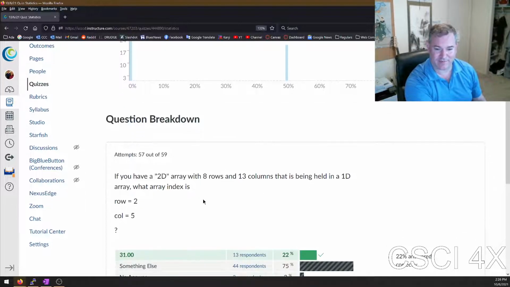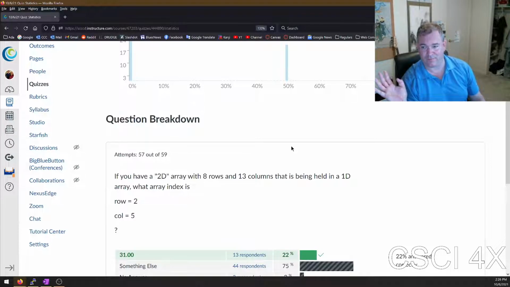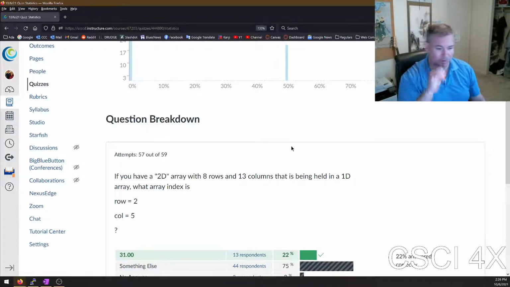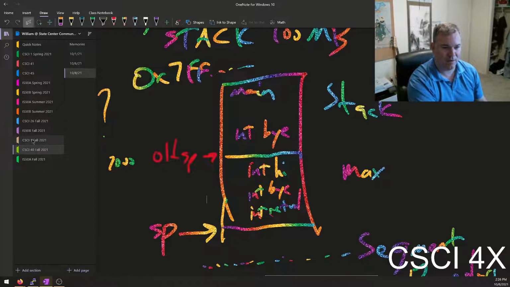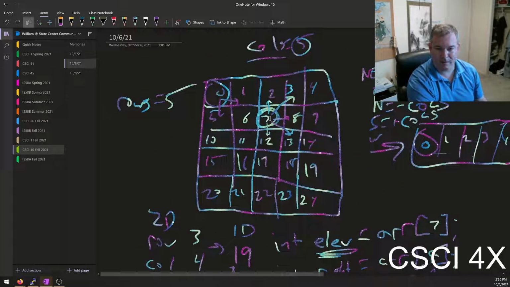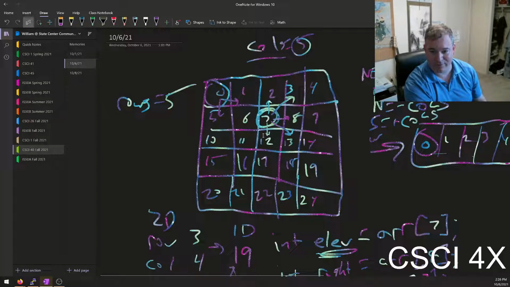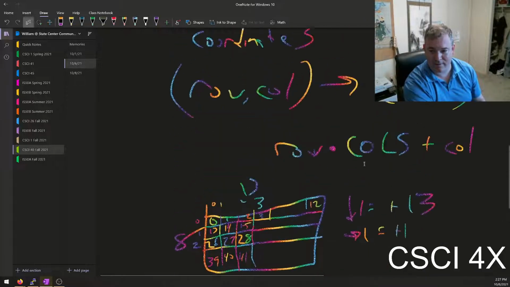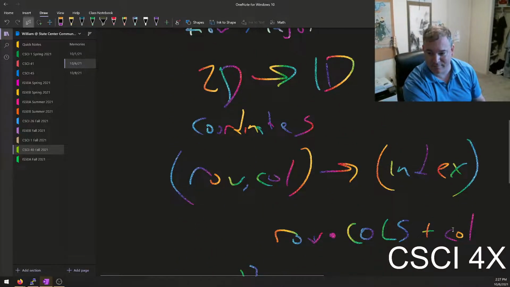So the question was last time, remember, you've got a 2-dimensional array, and you're mapping those 2D coordinates to 1D coordinates, right? So every time you go down a row, it's like traveling right a number of columns equal to the width of the array, right? We talked about this last time. Every time you go down, that's like traveling right 5 times, right? Because the width of it is 5. Every time you go up, it's like you subtract 5. Every time you go east, it's like adding 1. Every time you go left, it's like subtracting 1. Yeah. So the algebra is this: row times the number of columns plus columns.